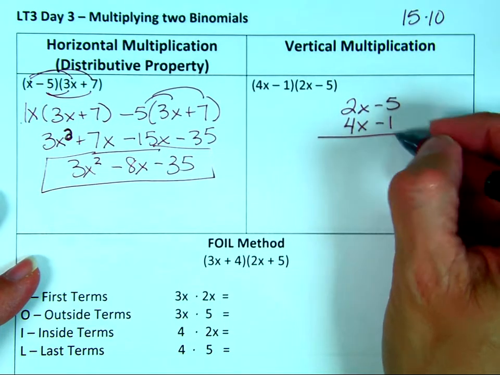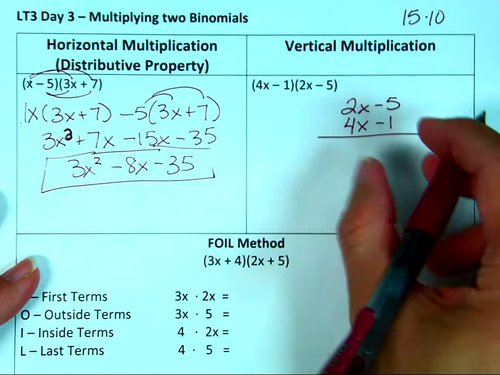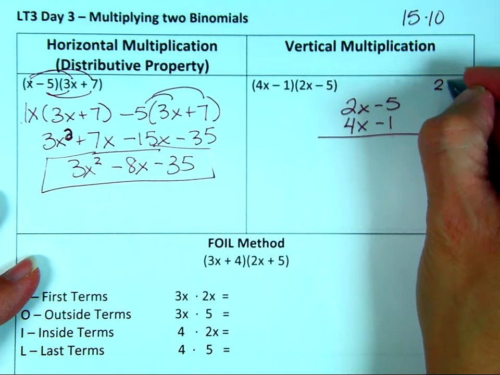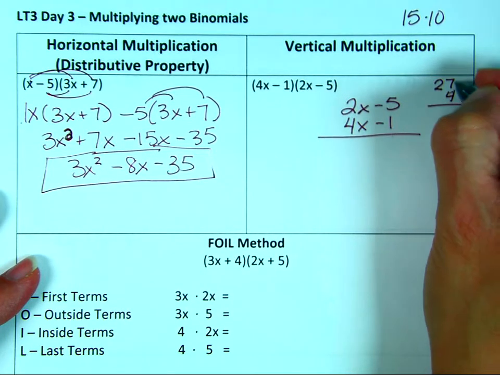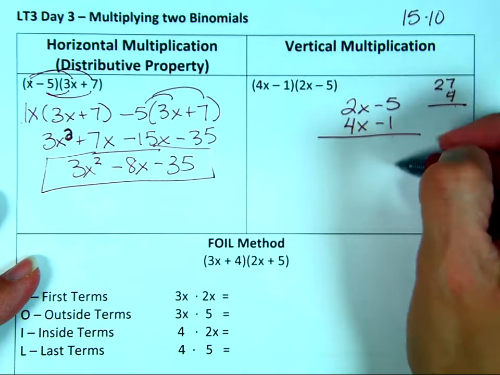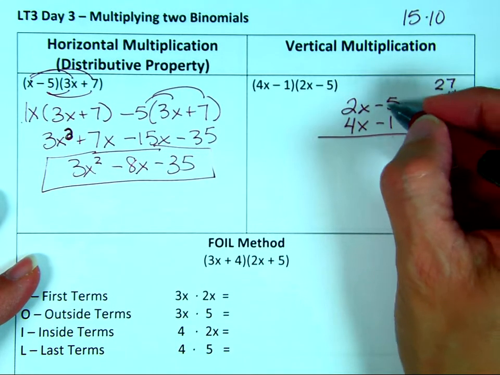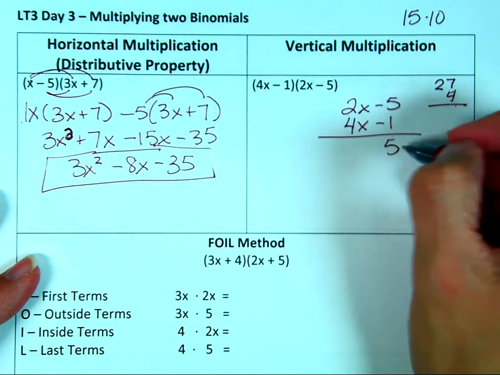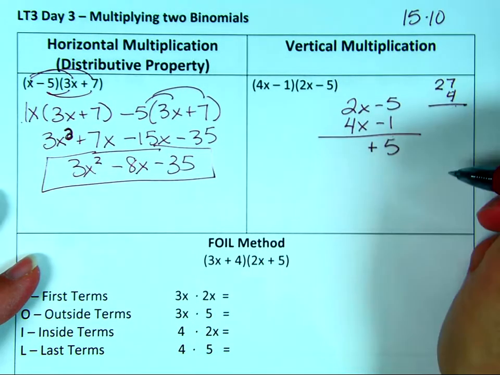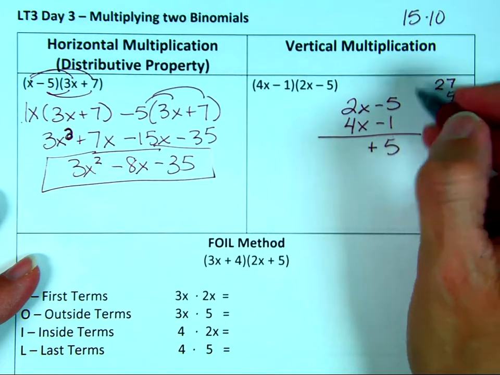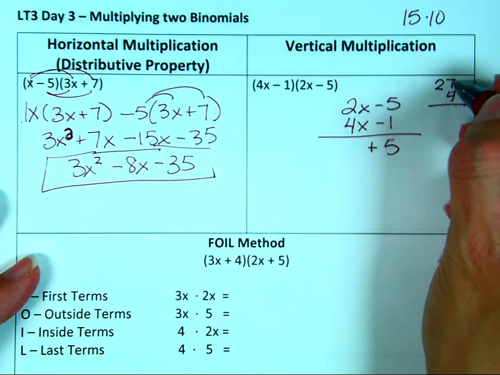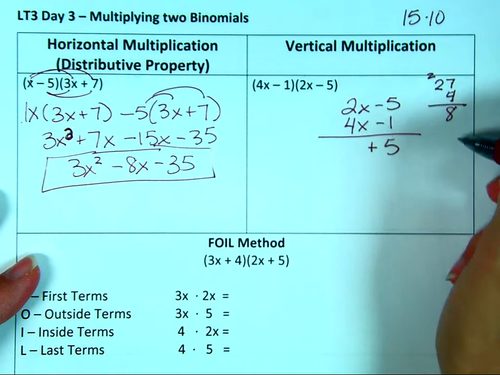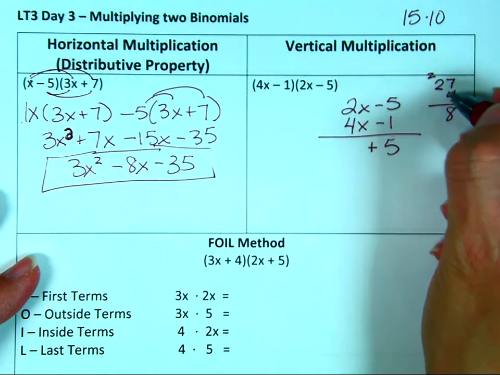So now we're going to multiply, and we're going to put the like terms, just like when you were little and you put 27 times 4. You lined them up and you put the 1s in the 1s column and the 10s in the 10s column. We're going to do the 1s and the x's and the x squareds. So negative 5 times negative 1 is positive 5. Normally you wouldn't put positive 5, but because we're putting other terms next to it, we're going to need to do that. So we're going to put positive 5. So just like you would have said 4 times 7 is 28, and you would have carried the 2. We didn't have anything to carry, but next we go like this.